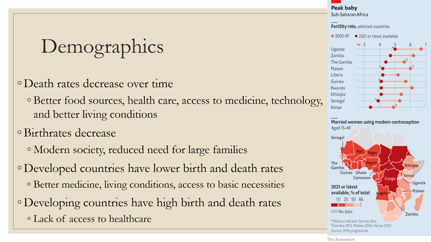So death rates have decreased over time. We have better food, it's more nutritious. We have better healthcare. We have more access to medicine and more medicines overall, better technology and better living conditions, and that's allowing people to stay alive for a lot longer. And in a lot of Western countries, we have seen birth rates decrease. So we have less babies being born and people living a lot longer.